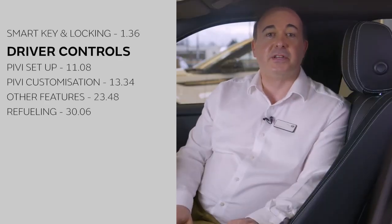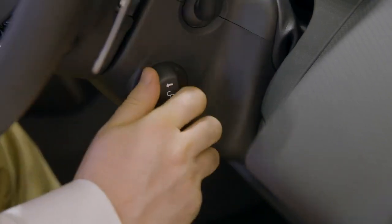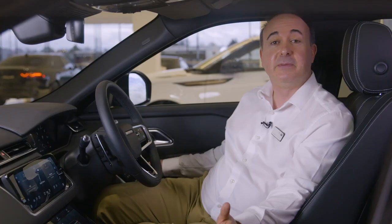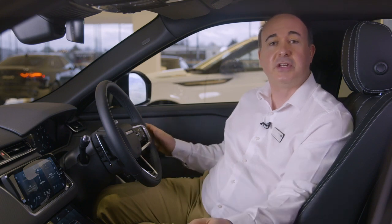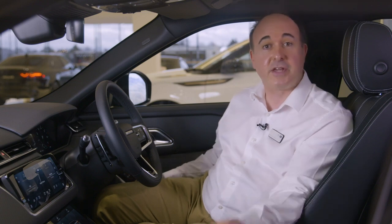Getting into the car, the first thing you need to do is find a comfortable position. Seat controls can be found on the outside of the seat. Steering wheel adjustment is either electric using a joystick on the right-hand side of the steering column, or manual — simply turn the dial counter-clockwise to free the steering wheel, adjust the reach and rake to suit, and then lock back in place by turning clockwise. Mirrors are adjusted using the controls mounted on the driver's door. Select which mirror to adjust using the buttons and then use the joystick to adjust the angles. If you have power folding mirrors, pressing both buttons together will fold them in, useful if squeezing through a tight gap. Once everything is adjusted to your satisfaction, if you have the memory settings you can save these positions — just press the M button and then within five seconds press one of the numbered memory settings. You'll hear a chime to confirm it's saved. You can switch between stored settings just by pressing those numbered buttons, great if you share the car with another driver.